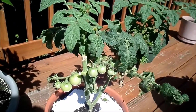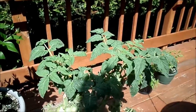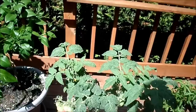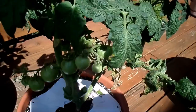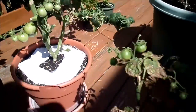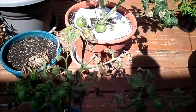Patio tomato, it looks like it wants to be done. I think it's mad about it. Still has some flowers at the top. I don't think anything is going to come of it though. The weather's going to be changing soon, and I really had a struggle with the blight this year. I think these that have started to produce might be okay, but this whole plant is gone to crap.